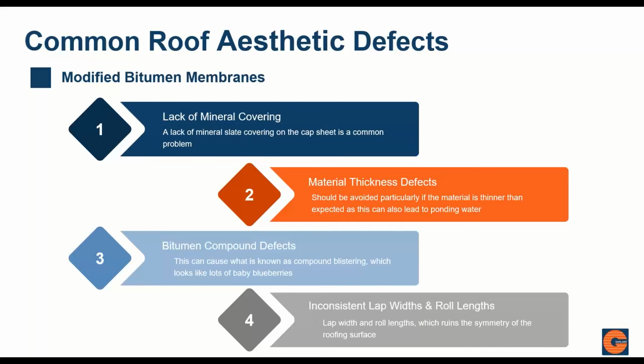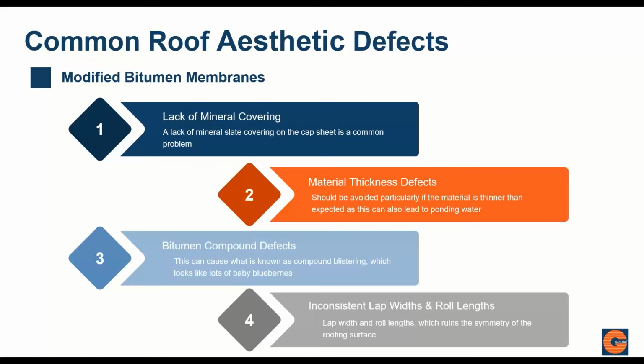Material thickness and defects, in terms of the defect. If there's a varying thickness of the body of the bituminous membrane, not only will you see ponding water again, but you'll see an uneven surface as a result of the varying thickness. So we need to avoid this. And sometimes we get contamination in terms of the bituminous compound. What this will lead to is when you apply heat to the membrane or a torch, you end up with blistering that is commonly referred to as baby blueberries. That's what they look like once a contamination has been found by the torch, and it will give CO2 off, which eventually leads to the blueberry.